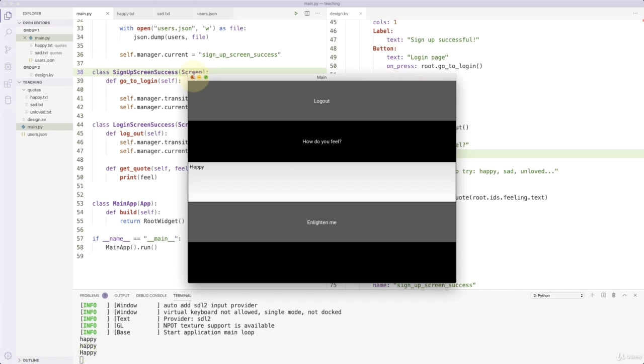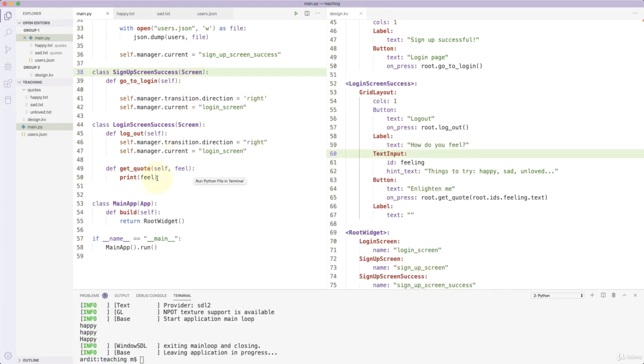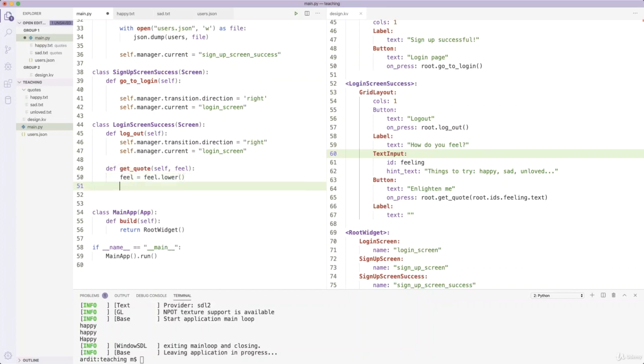So the first thing we might want to do is to change the fill into lowercase. So even if the user enters happy with a capital H, we are going to convert that to all lowercase, so that we can compare now with the names in the text files, with the file names. So let's now see what available fillings we have.